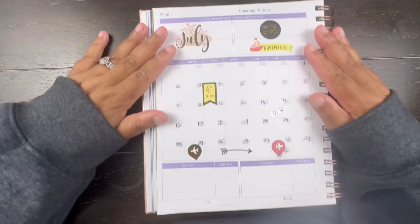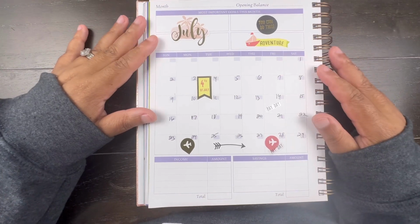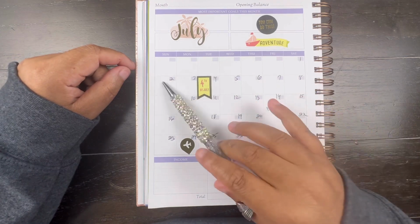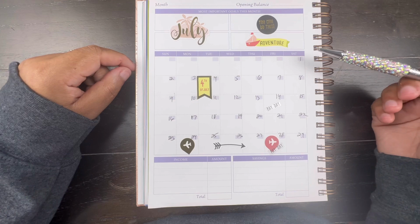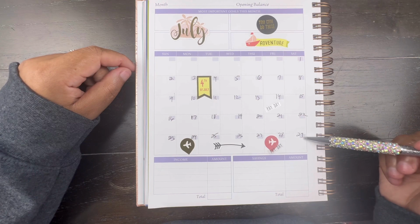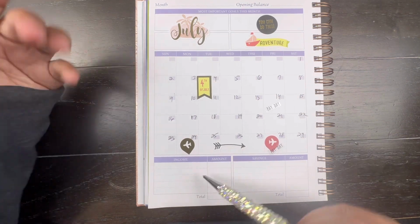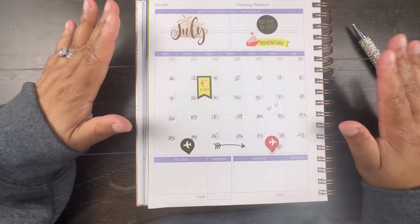Moving on to my written planner. Now, I love this planner. I got it off Amazon, but my only issue is, right here, here's the calendar section and it's blank. You write in the numbers. But for example, July starts on a Saturday, and so here's the 1st, and then I only have enough boxes to go to the 29th. So for the 30th and 31st, which will be right here, I have no space. There's no boxes here. So that's the only thing that really bothers me.